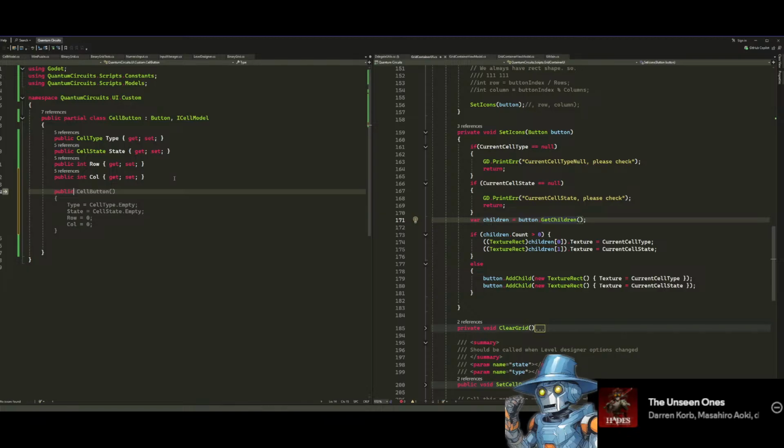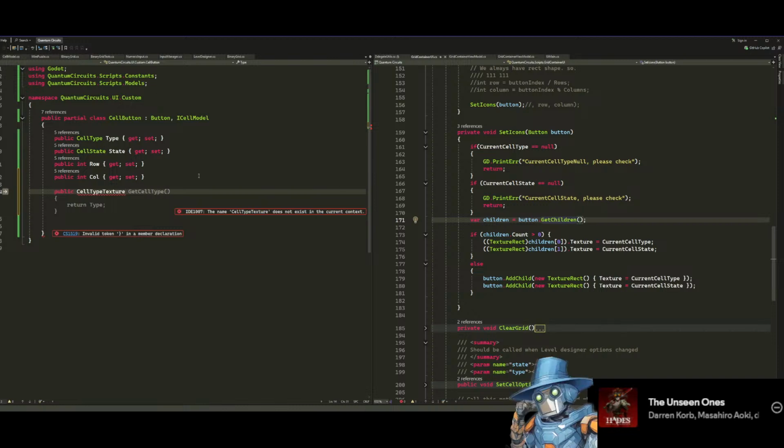Okay, public self type. Texture. Texture rectangle, texture.